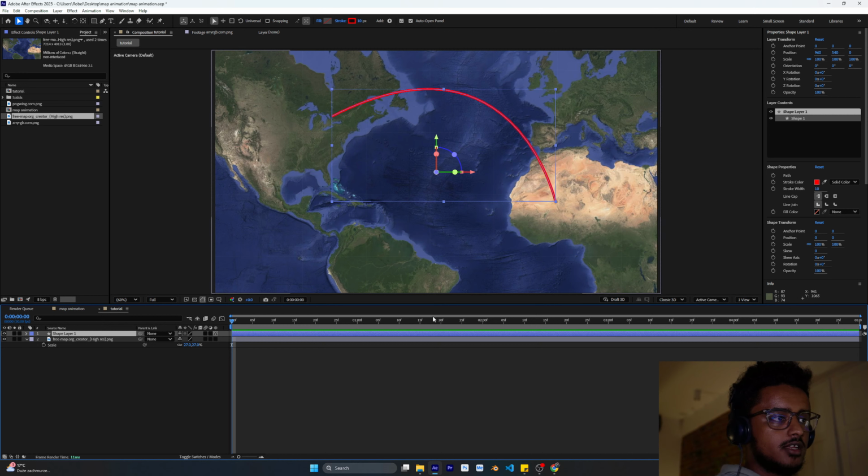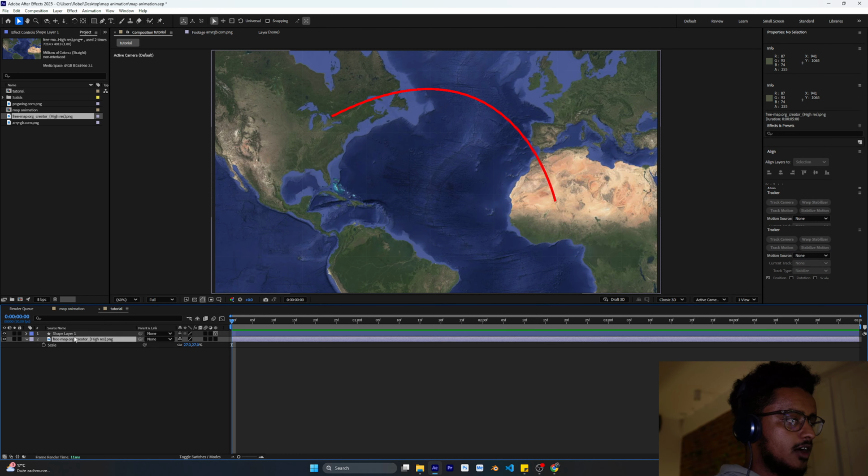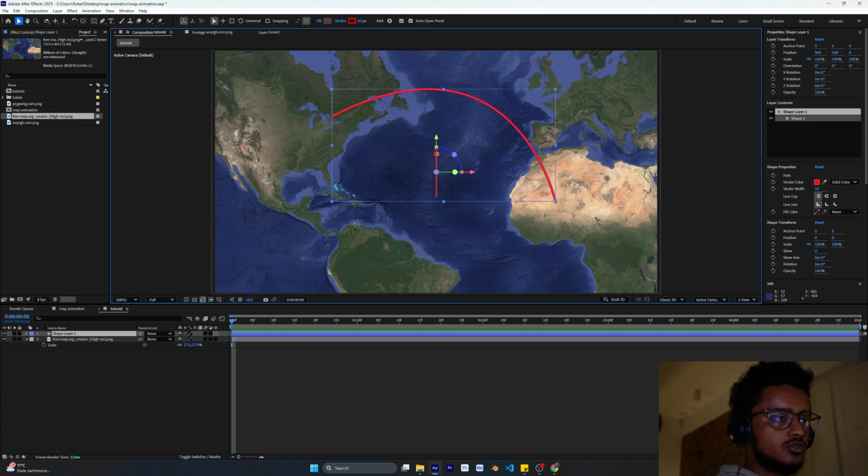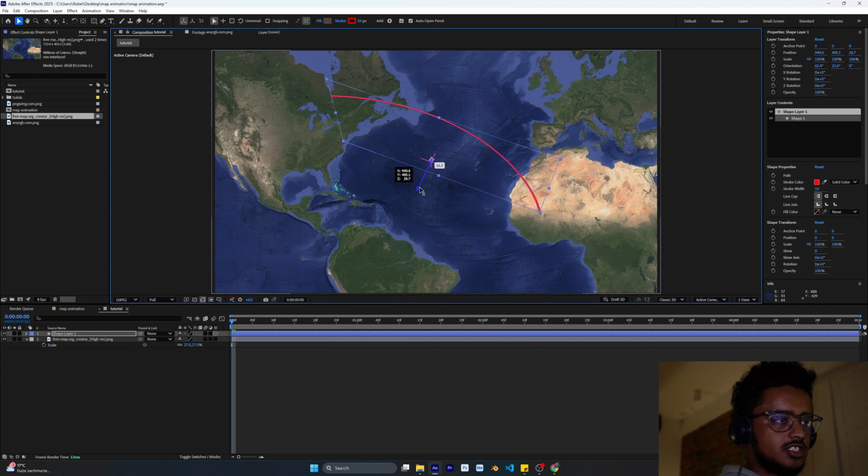Okay, and now we got this, and I'm going to adjust this to be something like this. Yep. And I'm just aligning it to be on the perspective that I want.